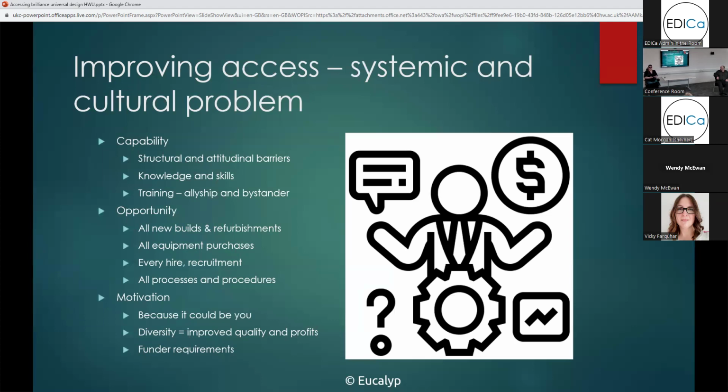All new equipment purchasing, and bear in mind that EPSRC have been consulting with me and others about this. They put out a grant round about twice a year saying, would you like a new big piece of equipment? They're now going to have a section in that application form that says, how are you going to make this equipment accessible? Where is it going to be in the building? What are your policies around providing assistance to use that piece of equipment? And it is expected that this sort of requirement is going to start to spread out into all grant policies, that we are going to start having a section on how are you going to make your research accessible. So that's brilliant.